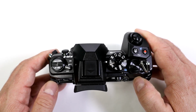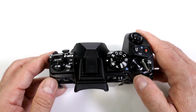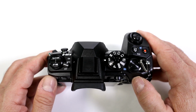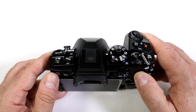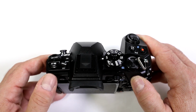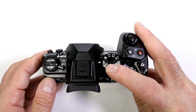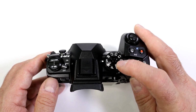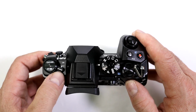How good is the continuous autofocus on the OMD E-M1 Mark II? Yep, this is the reason this camera exists. Olympus made sure that the focusing system in this camera is on par with today's full-frame fast DSLRs. But you have to set it up first. Obviously, you want to be in shutter priority at the minimum. You never want to be on aperture priority or program or intelligent auto. Maybe manual, but here I'm interested in the faster shutter speed.